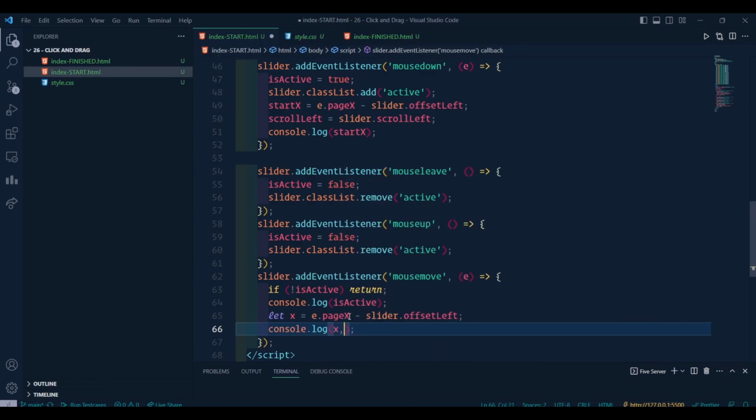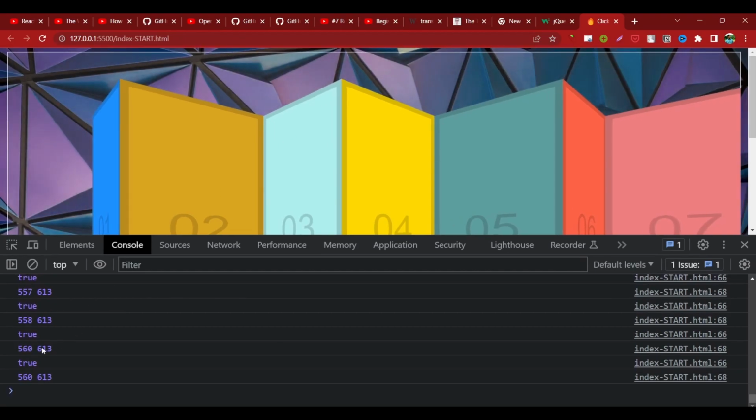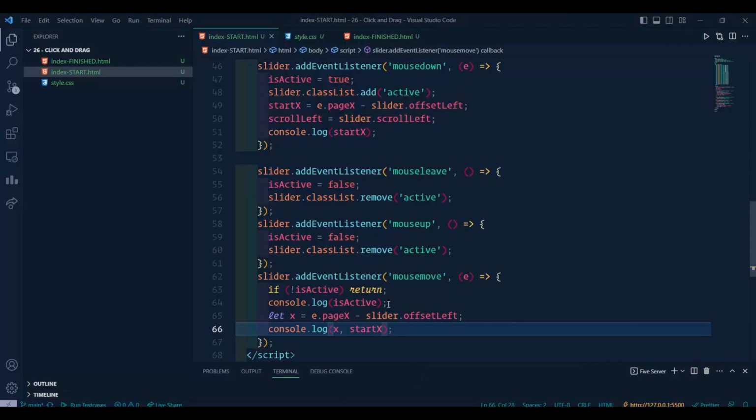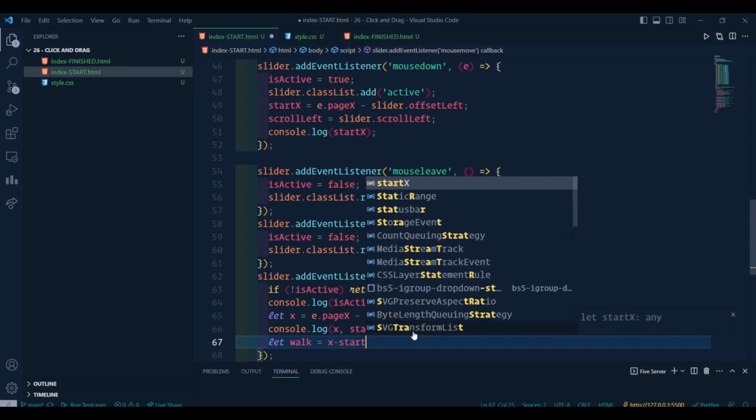So I'm printing x and printing our startX. Let's see the output. You can see our startX is a constant value and our x value is changing. So how much it is changing, we should track that. So we will add a variable called walk, and it will be our x minus startX.